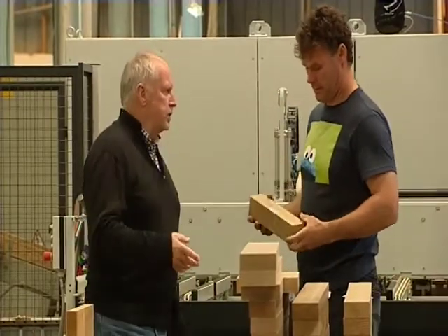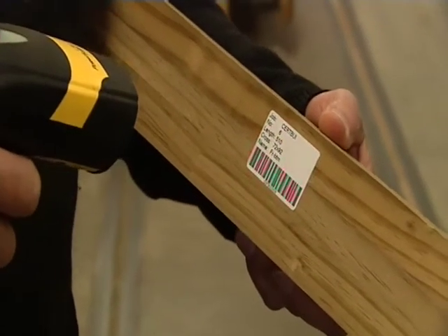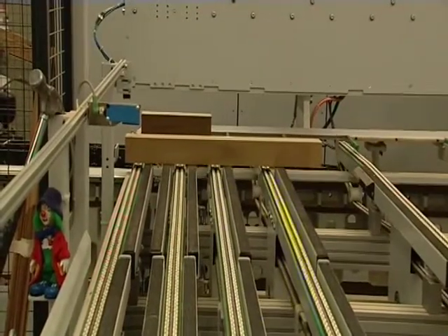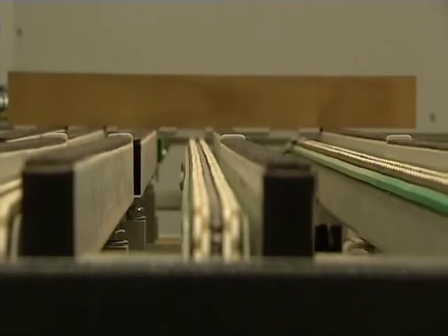Now pretty much 100% of that is taken over by the machine — the machine does what it's told. Typically everyone is using aluminium these days and the market for timber windows is pretty small. We think the market for wooden joinery is only about somewhere between 3 and 5% of the market.